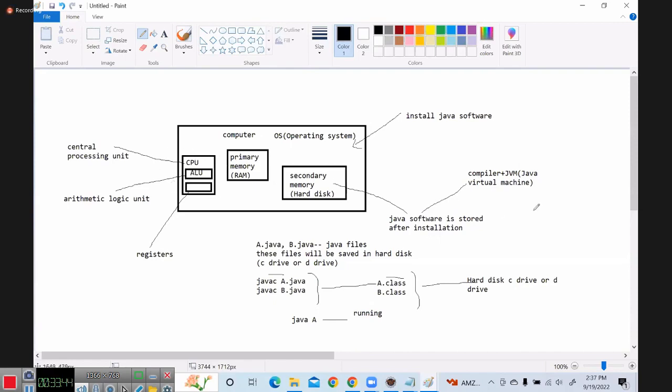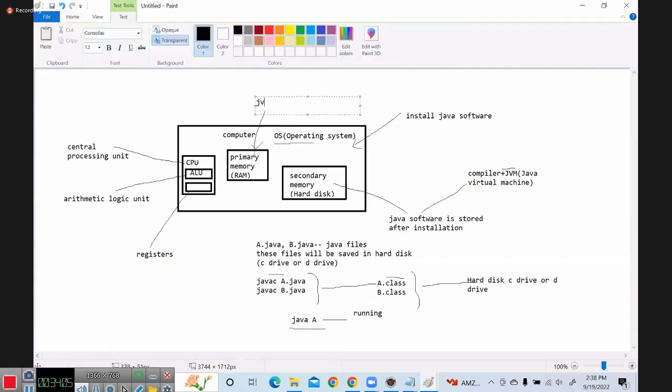Whenever you type the command java A, your Java Virtual Machine will be loaded in the RAM. The operating system will take the JVM from your hard disk and load it in your RAM, in primary memory.